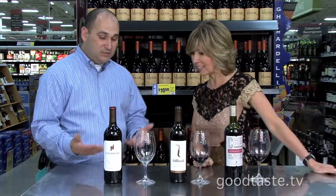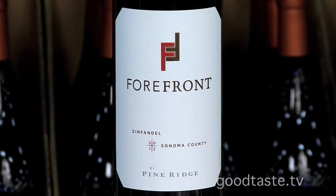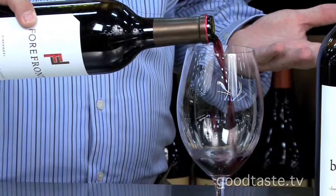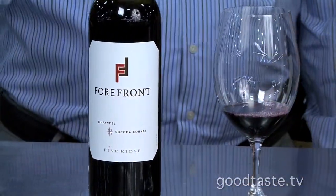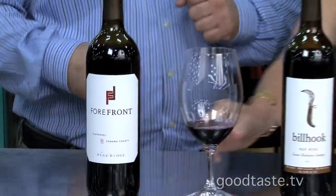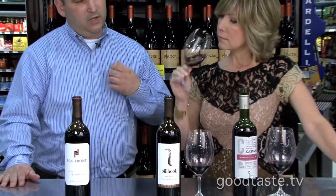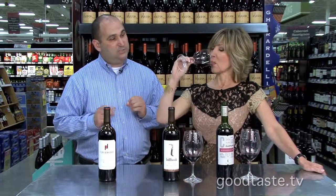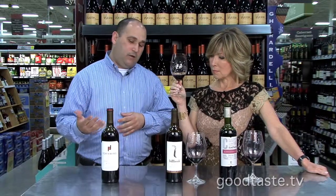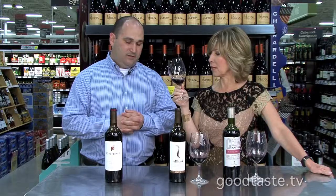If you love Pine Ridge wines, this is their Forefront series — their Red Zinfandel. We have their Cabernet here in our store and sell quite a bit of that. If you're looking for something full-bodied, an alternative to something super dry, something more fruit-driven, this is definitely the wine you want. Lots of raspberry and plum, with spice notes on the finish as most Zinfandels have. This will go great with a steak — something on the grill with a fire in the fireplace. Very toasty.